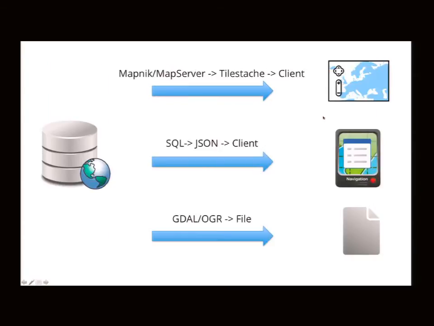Getting data out is really simple — it just depends on what you want. If you need a visual representation like a map, a slippy map of some sort, you can use MapServer or Mapnik, then use a tile cache to save server resources and serve tiles to clients. It gets more complex when you need to create a Mapnik file and a Carto CSS file to generate a good visual representation. Another way to get data out is for open data sharing — using GDAL OGR to rip your data out as a file geodatabase or shapefile and put it on an FTP server. You see this all the time with government organizations.